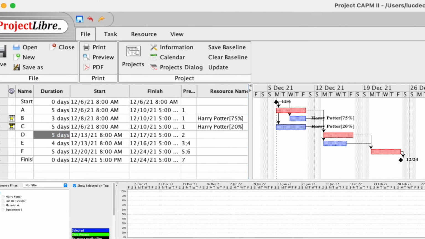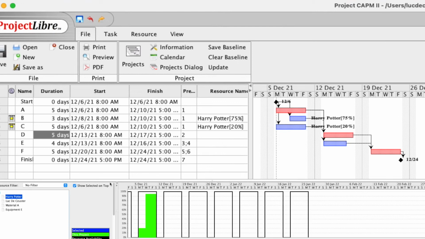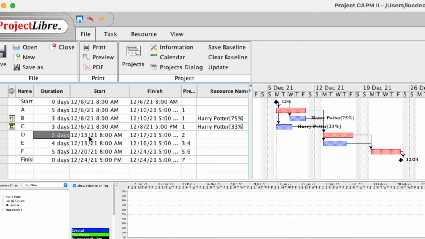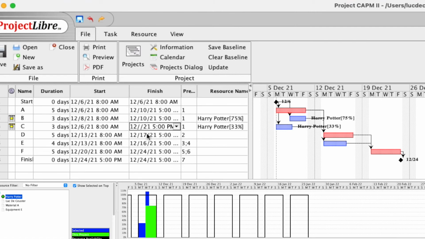And then I see that the percentage is changed, and we are still within the duration. We can also move it to a later date. We can also say this is 3 days, and let it finish at the same time as on Friday here. So when we see that it finishes on the 10th or the 9th, we can move it here.